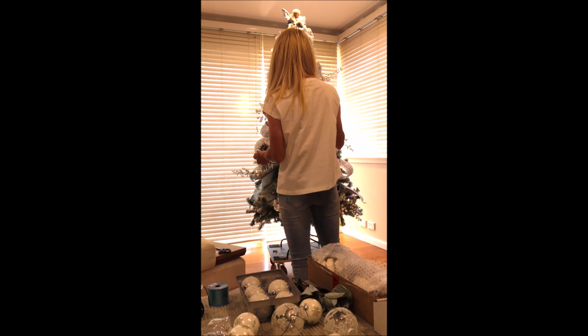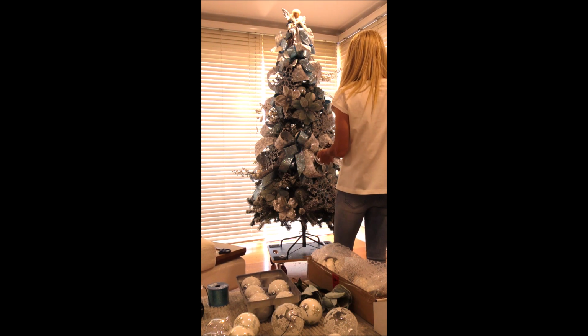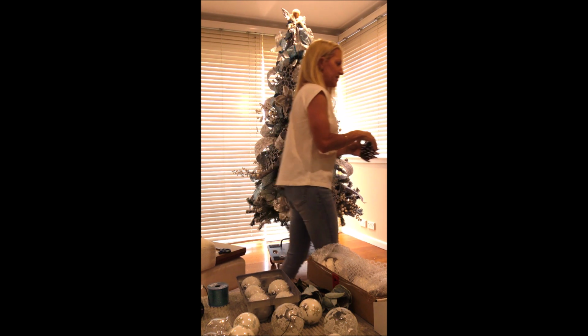Okay, I'm really loving the pine cones, so I'm going to keep going with the pine cones. I need symmetry, so I wonder if I can jam one right up in there. Let's see.